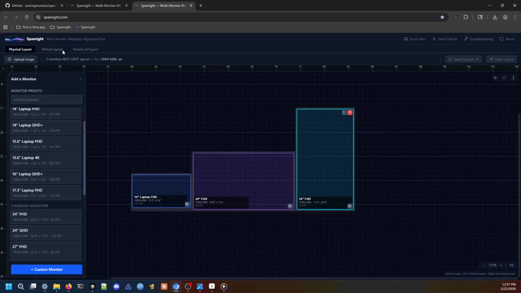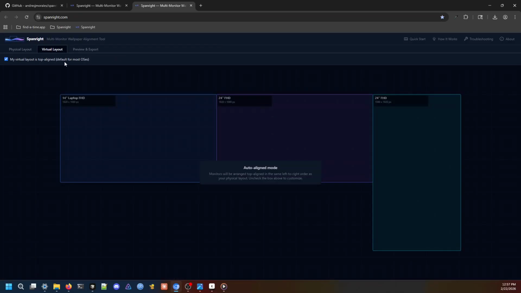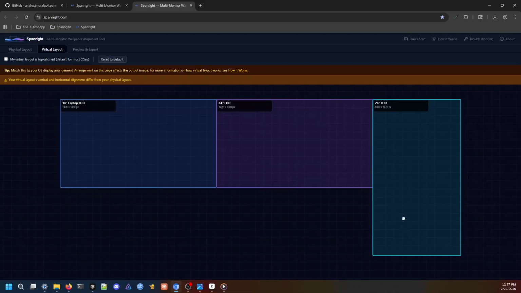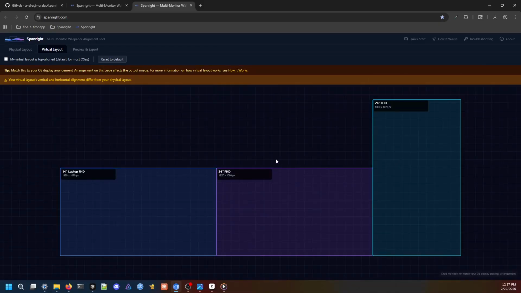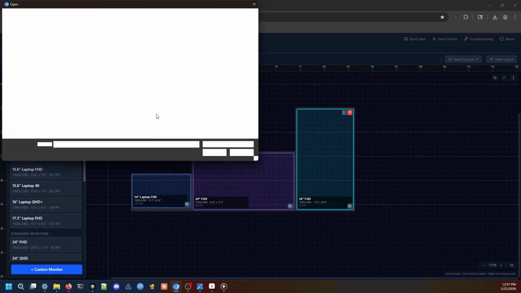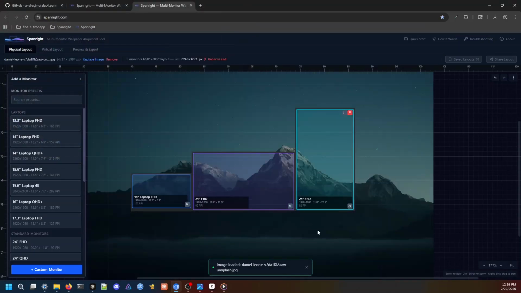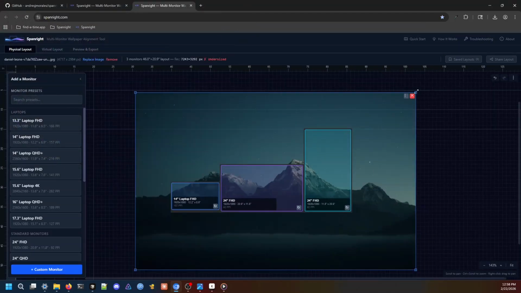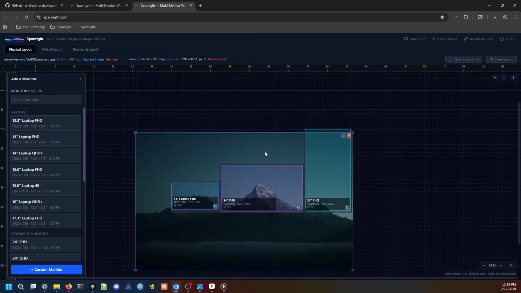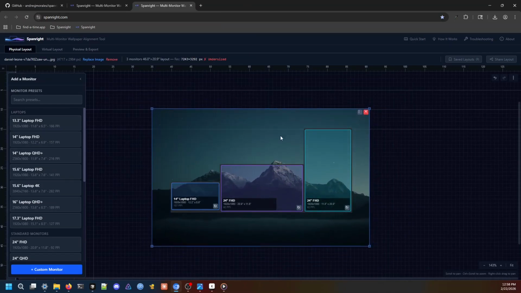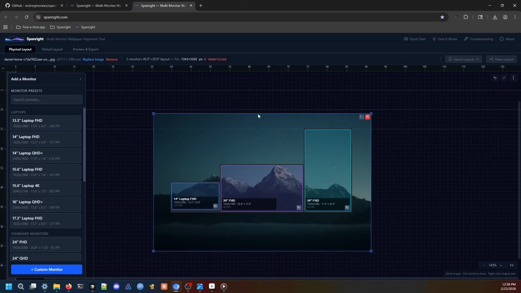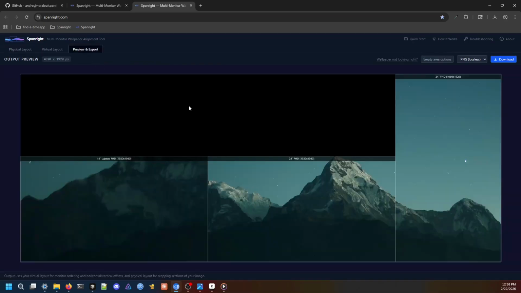So let's say I have this set up, then I can go to my virtual layout, and in this setup I actually don't have them top aligned, but I have them bottom aligned. Then I can go back, upload any image, let's say this image, then I can also resize this image to fit the monitor setup that I want, and then I can preview what it will look like.